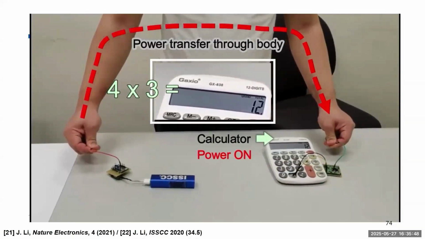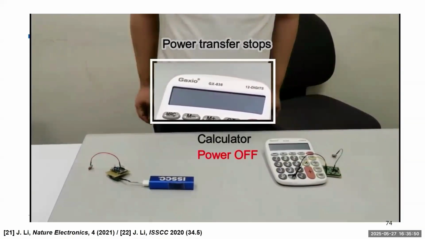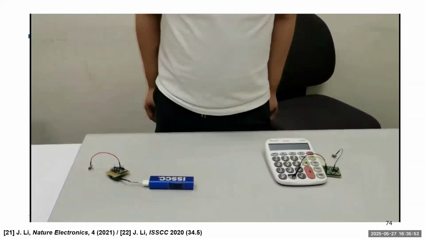And we tested up to around 20 sensors, 20 calculators, that we can power up with the same TX. So it's actually using the same method that body coupled communication has been using. And I brought the demo set here so you can try it yourself. Believe me, it's very safe.